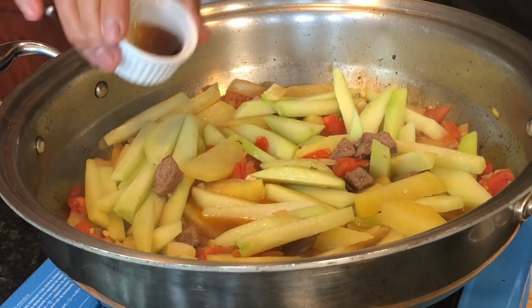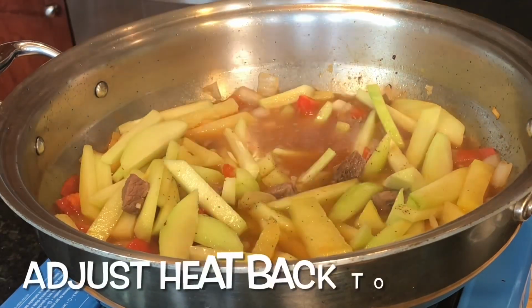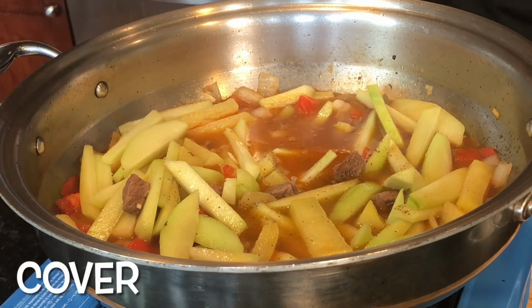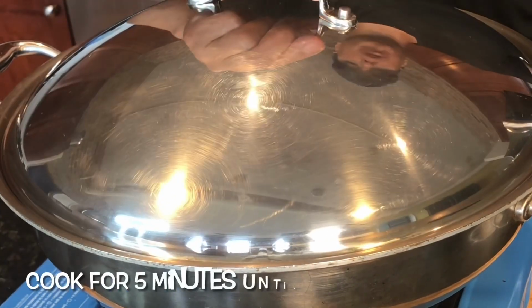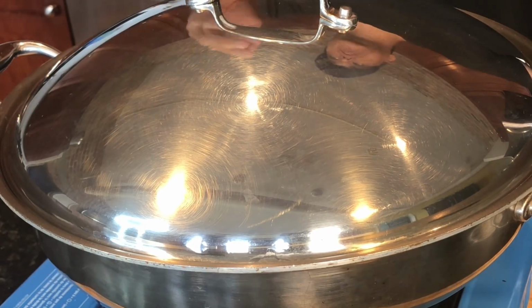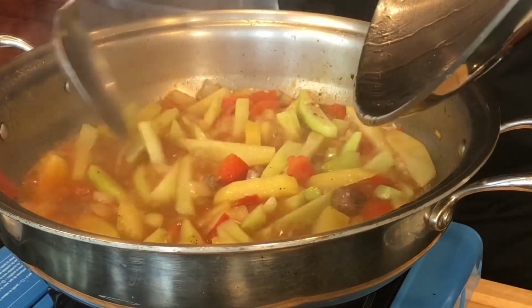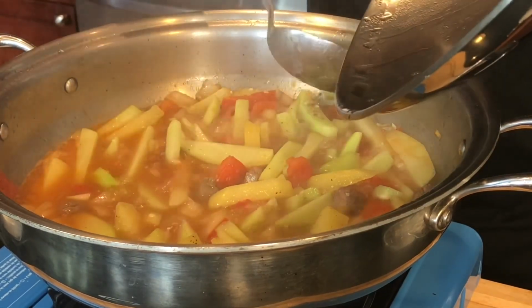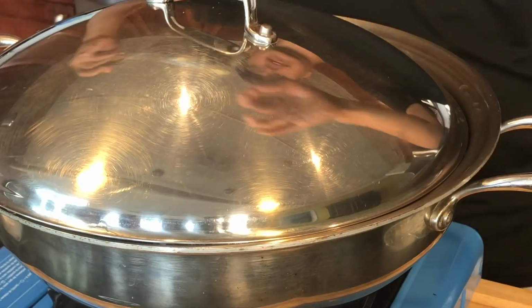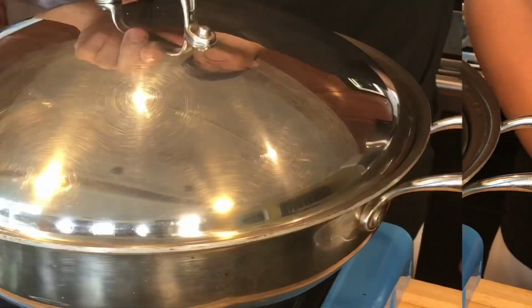It needs more patis, so I will add the additional 1 tablespoon of patis. Now, I will adjust the heat to medium. I will cover these and we will cook it for maybe 5 minutes until the vegetables are soft. Let's check if the sayote is already soft. I know the patatas is, but 5 minutes.